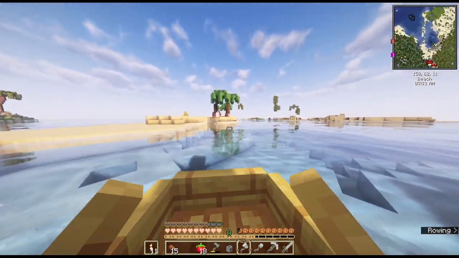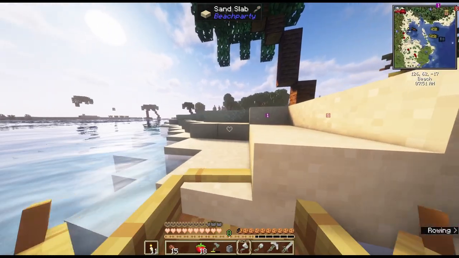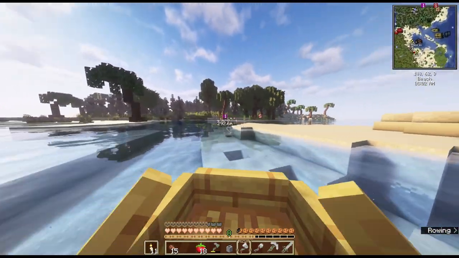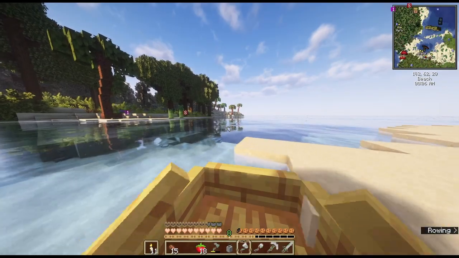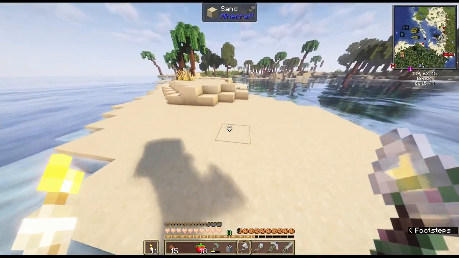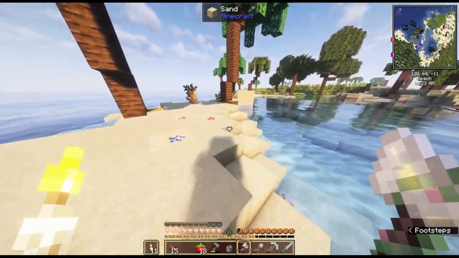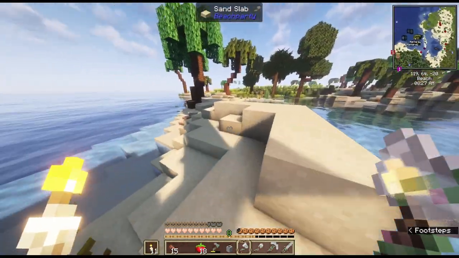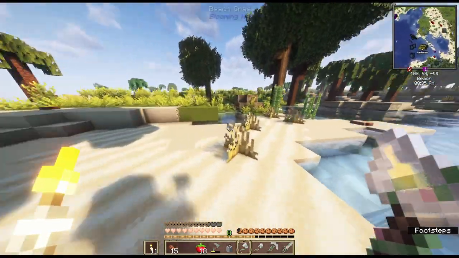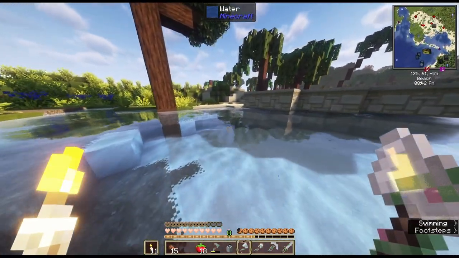Let's go this way. Actually, you know what? Let's go over here. And I'm going to park the boat right here, right on the edge of that little peninsula. And then we're going to walk our way across to everything. I know that we've been over this way a little bit, but I don't know that I've been on this beach. So we can go ahead and scour the beaches.